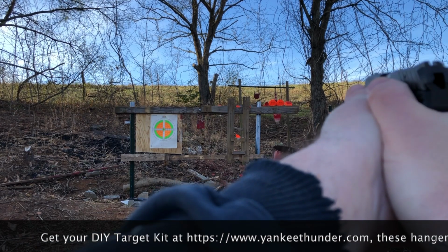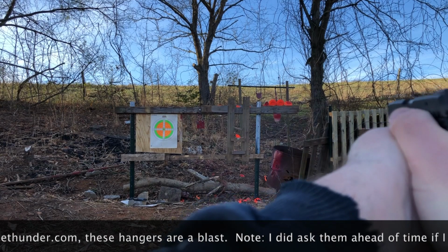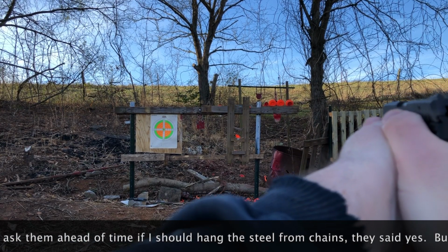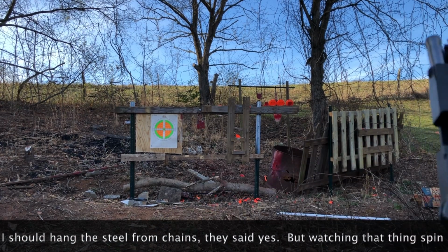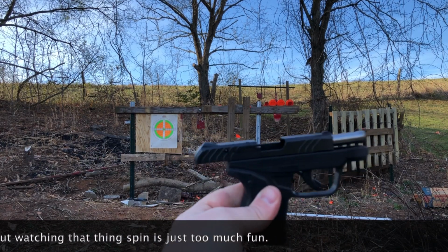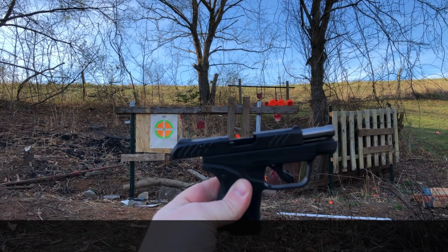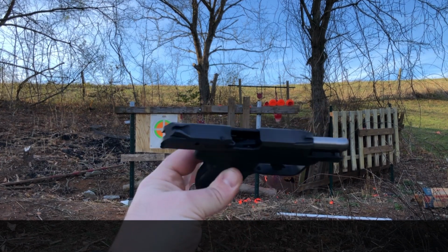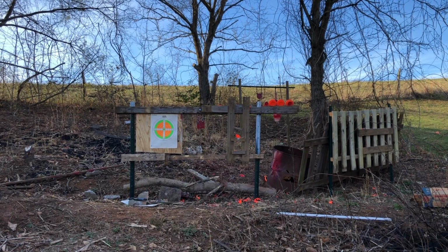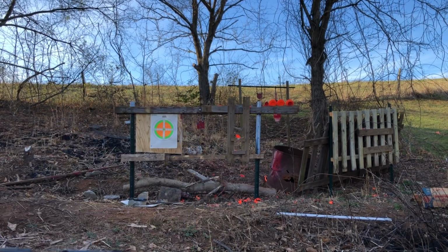I love these Yankee Thunder hangers. These things are so sweet. All right, let's hit the... It's funny, though, because you shoot the bowling pin. That is another thing I've had going on with this. These are standard pressure rounds, 1260, and there have been multiple times that it's not locking the slide back. So one of the things we'll look at too, of course, is guide rod springs. The guide rod for the LCP II does fit this. I just didn't put it in.